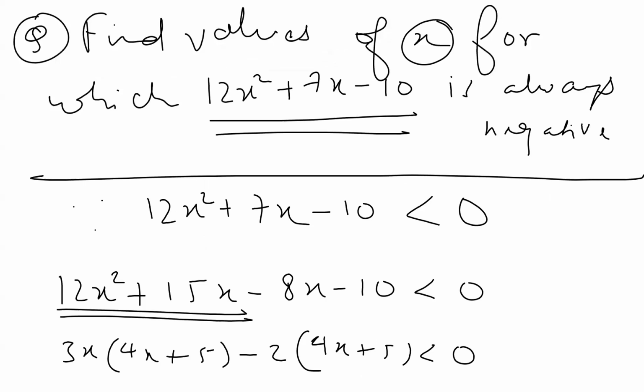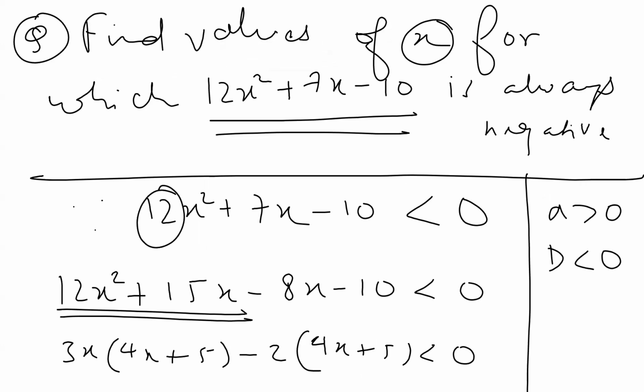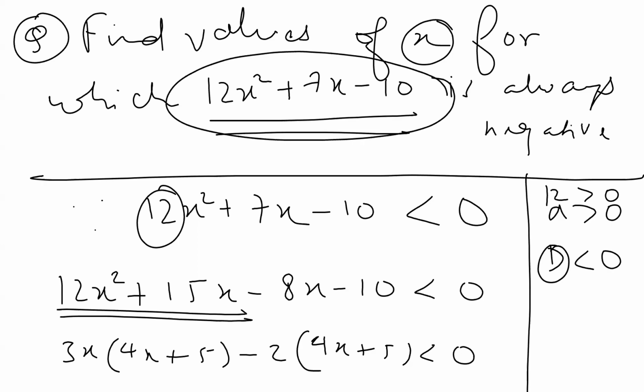The only thing over here is where students go wrong. They write a is greater than 0 and d is less than 0. Now a is greater than 0, a is 12, so 12 is greater than 0. Now delta value they calculate b square minus 4ac. That also will be lesser than 0. But in this problem, we are supposed to find out the values of x, not any unknown constant like the previous problem. That's the reason why I did not use this, because this will any which ways be true.